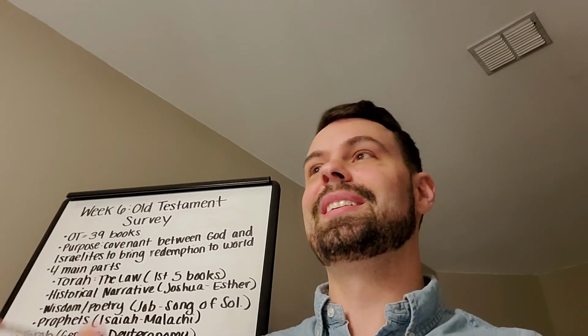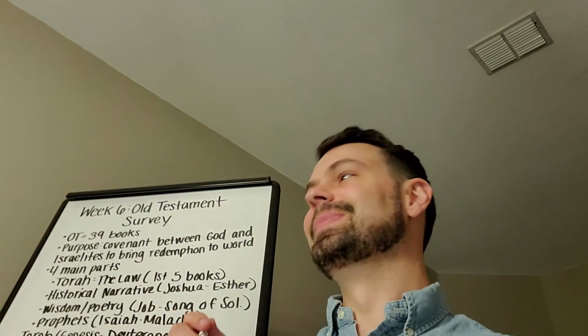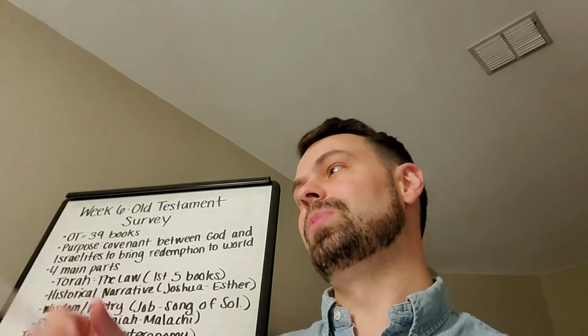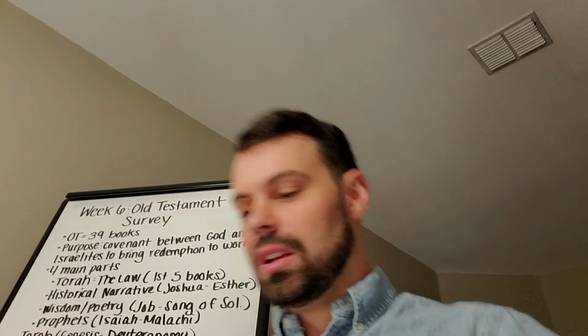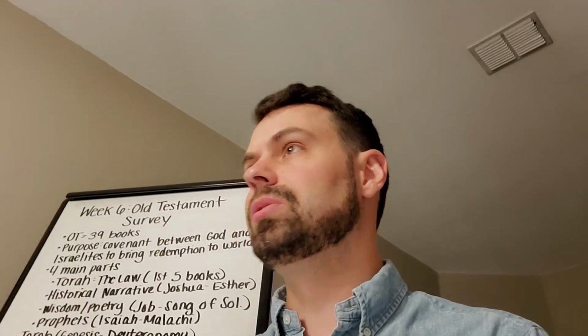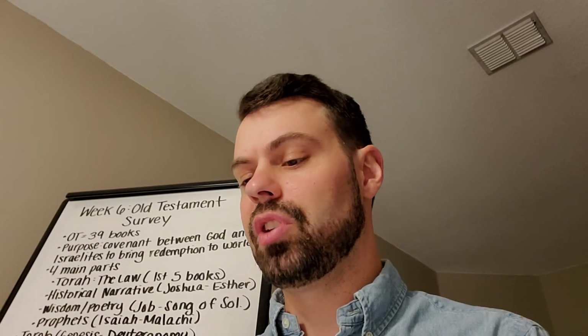The northern kingdom, the capital, you ready for it? You're going to like this because of your devotions. The capital of the northern kingdom of Israel, Samaria. So you got the Samaritans. So the Samaritans were descendants from the northern tribes. So King David came from the tribe of Judah, so they kept Jerusalem and the southern part.